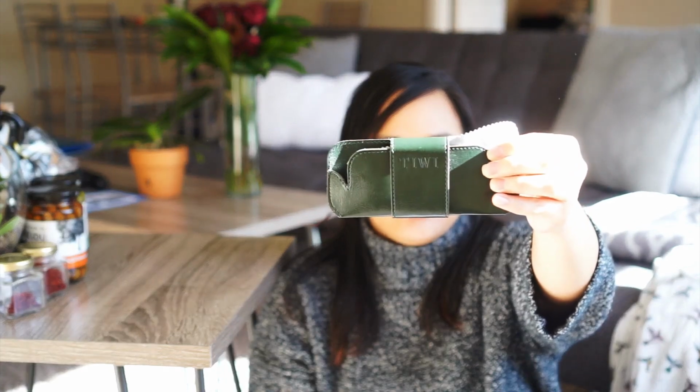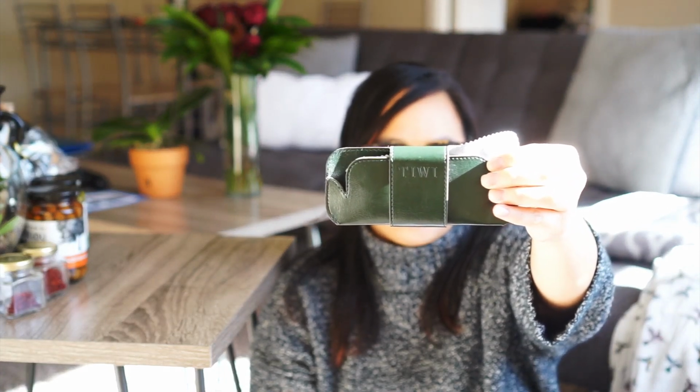They have other styles on their website. If you are in Europe, you can order these glasses on the TIWI website. If not, go to Chueca and check out the boutiques because they have this TIWI brand in some of the shops there. They probably have it in other places too. I had never seen this in the US. I'm not really sure how you can get your hands on this brand of glasses, but I do feel like they're very well made. They don't feel cheap. They're heavy and they stay on the face, so they're a great purchase for me.